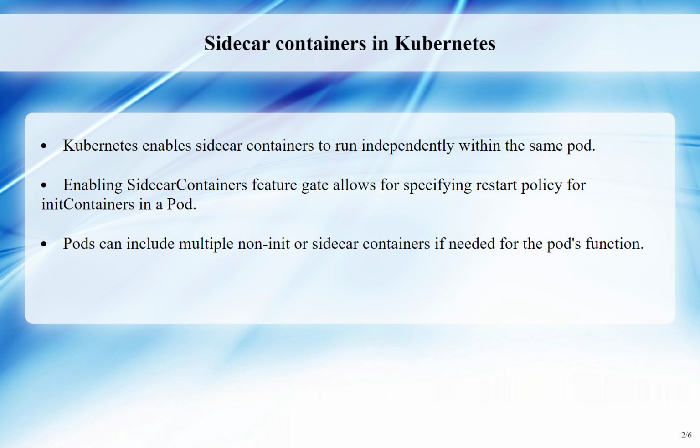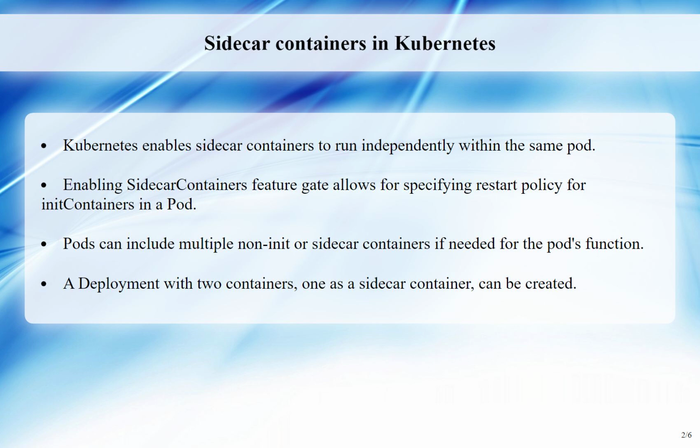Additionally, you can run a pod with multiple containers that are not marked as init or sidecar containers if they are required for the overall function of the pod. This is useful for supporting older versions of Kubernetes that do not have a container-level restart policy field. For example, a deployment can be created with two containers, one of which is a sidecar.